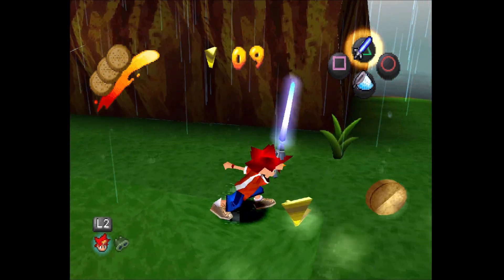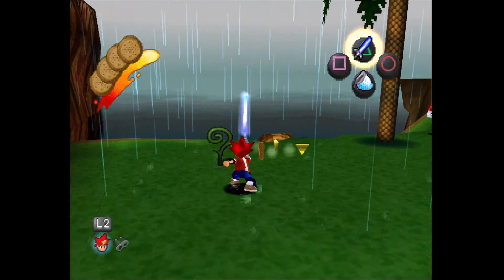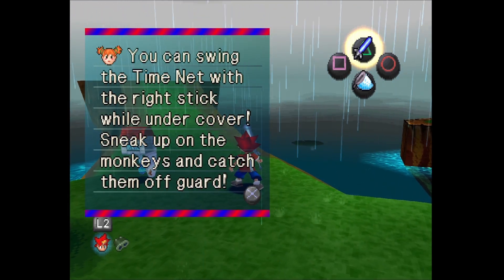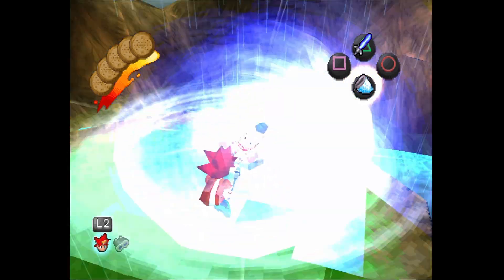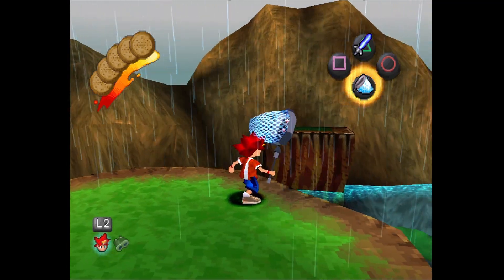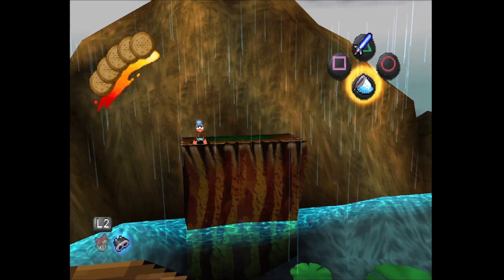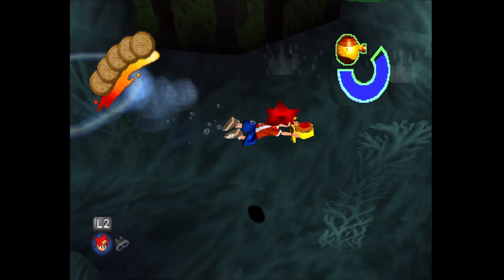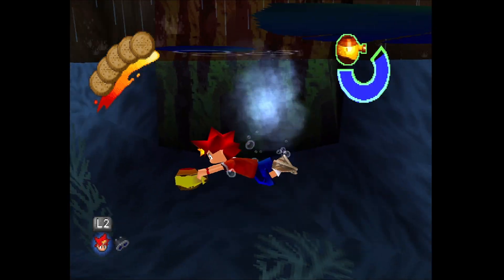It's such a fun experience, even though it is so simple. You have a few gadgets, a way to attack, a net to catch monkeys — and that is all the game really asks of you. But it's the environments, the charm, all of the different things you learn along the way, and just the fun aspect of analog controls in a way we've never seen before that really sells the entire Ape Escape concept. This series hasn't been doing much lately, but I do hope at some point PlayStation brings this back as a PSVR 2 series. I'd love to play Ape Escape in virtual reality.